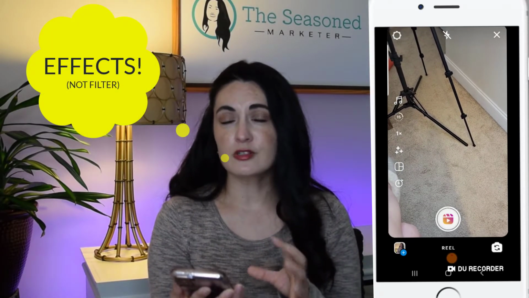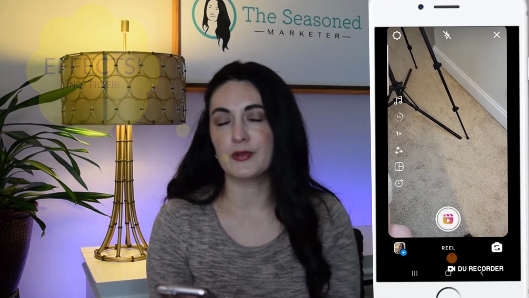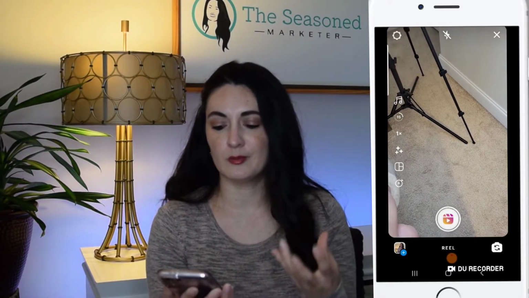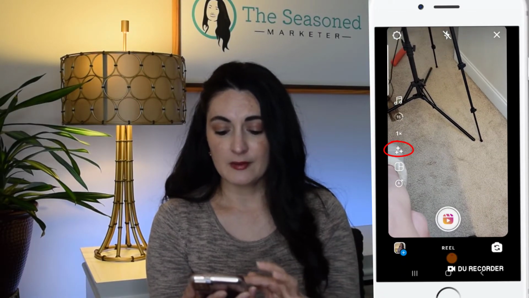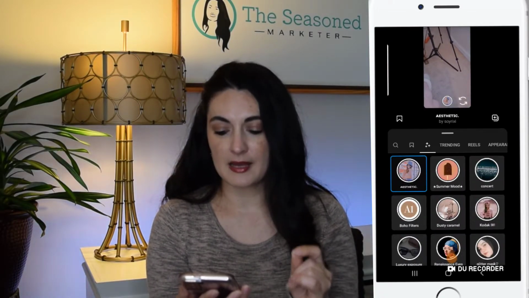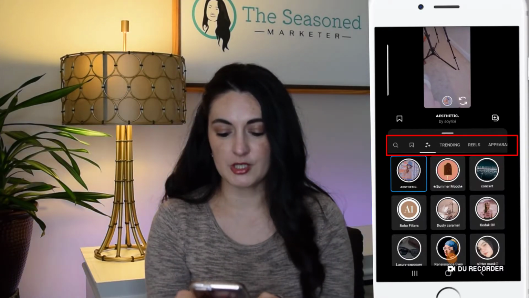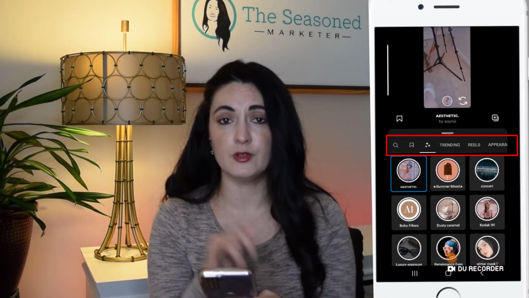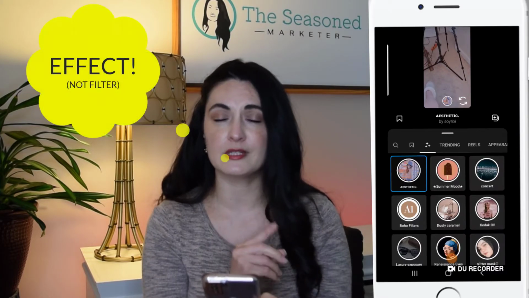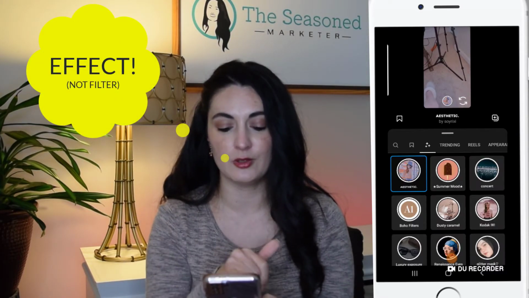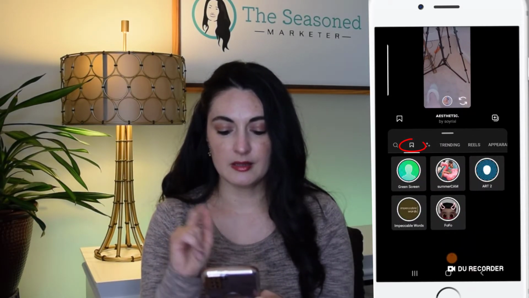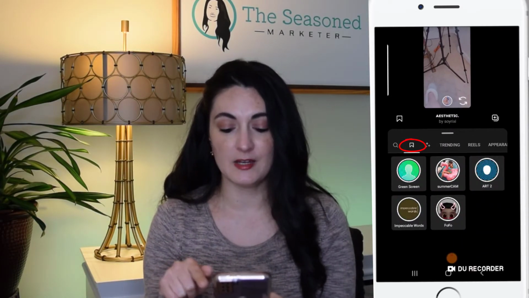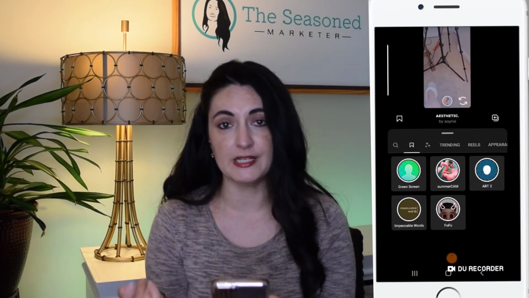The next option is filter. Now filters, just like on a regular Instagram post, or even when you're using your phone, are available to you. Very similarly, when you click on that, you have options at the top that will give you the option to search for a filter. Let's say you know the name of a filter that you like, you can search for it right there. Or this one is ones that you have saved. So notice that I have saved green screen.